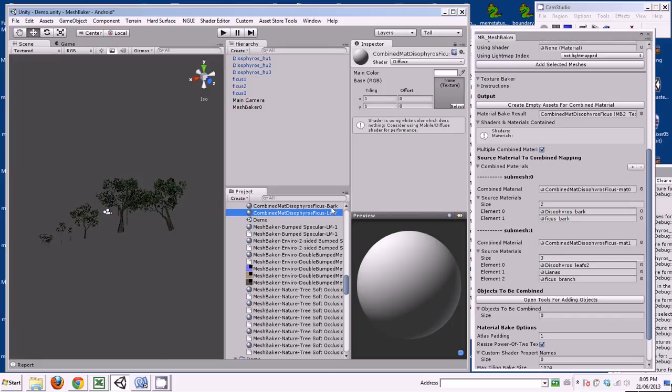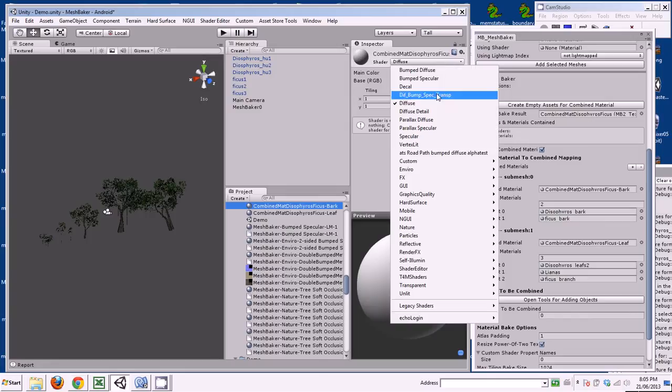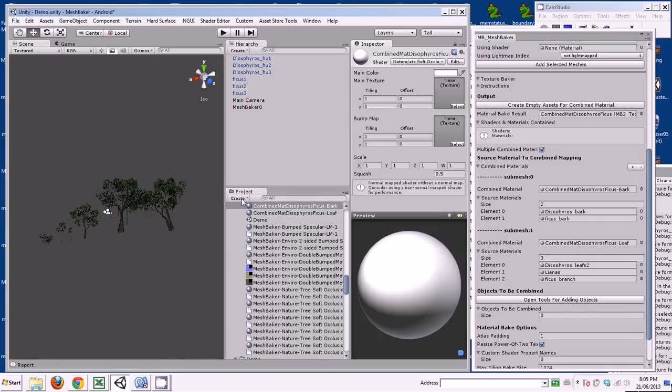Okay, now the other thing, and this is an important step, it's easy to forget this, we should set the shaders on these materials. So currently they're both set to diffuse, but this is a bark texture, so it should use the same shader that all these source barks used, which is Nature Soft Occlusion.